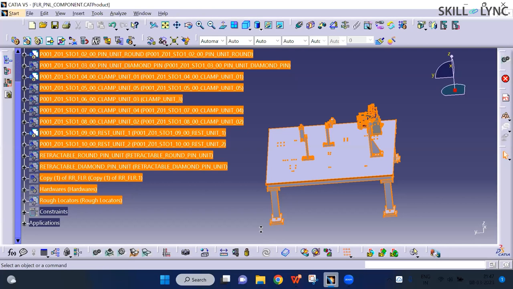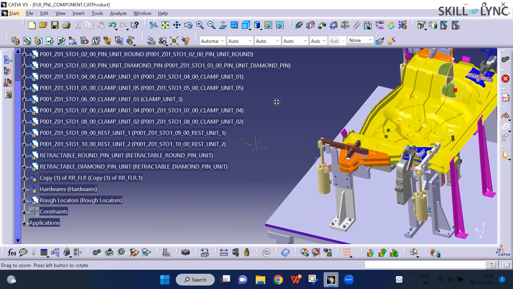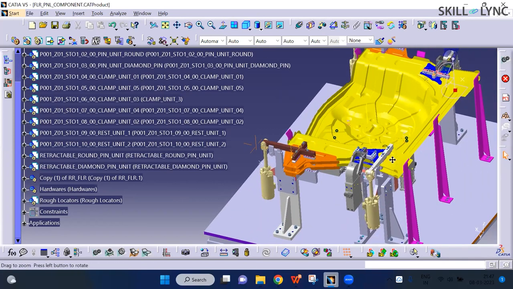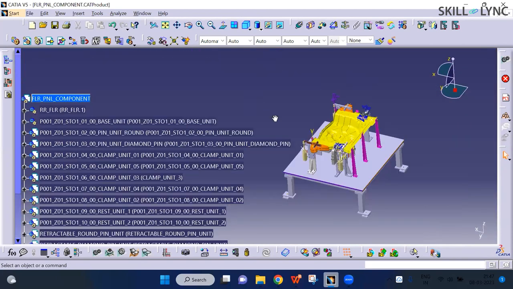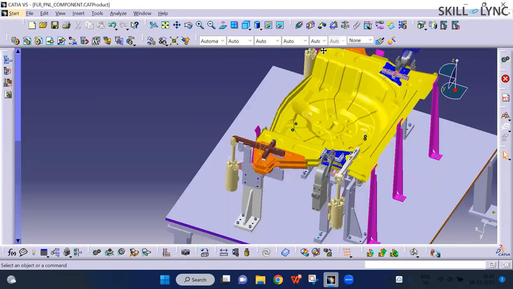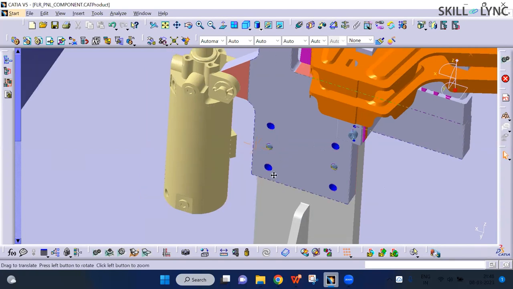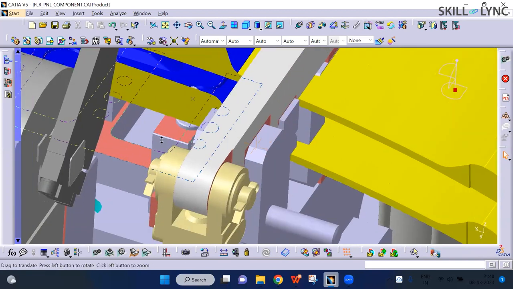And these are the rough locators, which are used to guide the placement of the particular component in place. Which orientation I want to keep it, it should be giving the rough idea of how I need to place the particular panel in place. And here what I did, for through holes, we have mentioned blue color. For threaded holes, we mentioned yellow color. And for machining surfaces, we have represented in orange color, kind of orange.